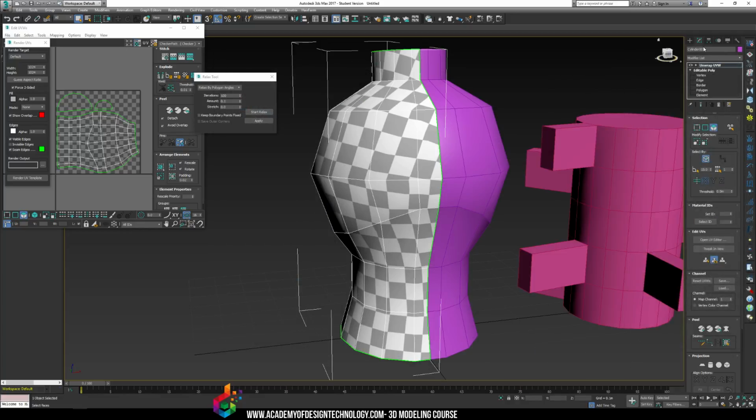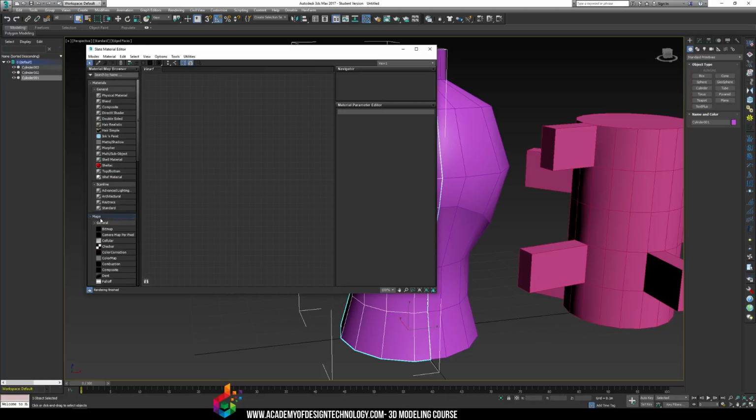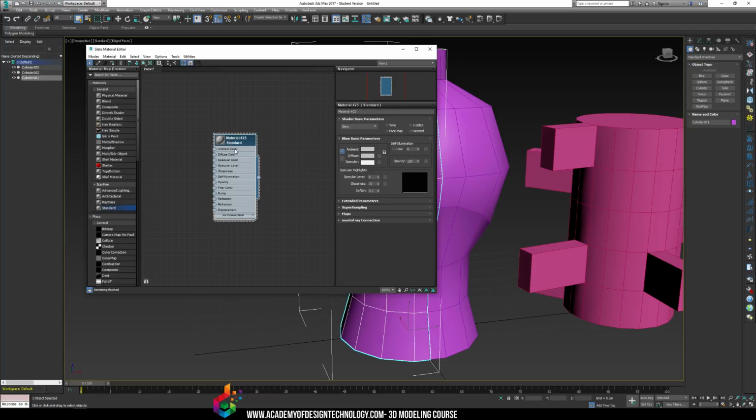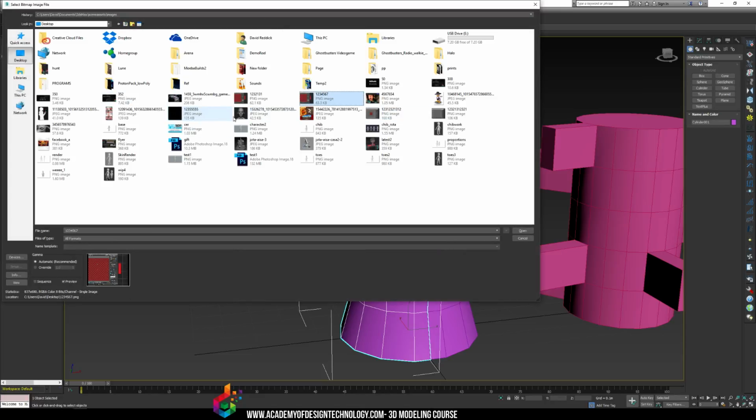And then, if I texture both models by pushing M on my keyboard, I add a standard material, double click on Scanline Standard right here, double click on the title for the standard material, or you can double click the diffuse color here, the little bubble right here, or you can click on this little box right here, and you can put that through bitmap, find your image, 12345 was mine, which should be, I named way too many things on my computer.